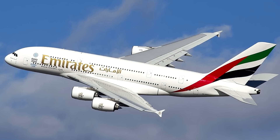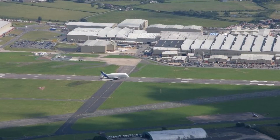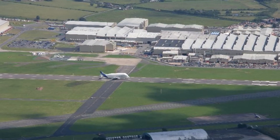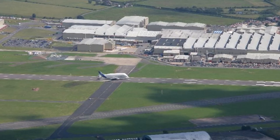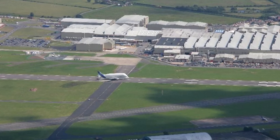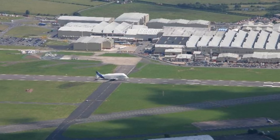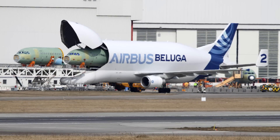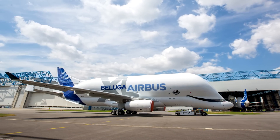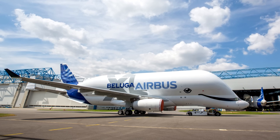Airbus wants an aircraft that not only meets high payload capabilities — including the capacity to carry two fully fitted A350 wings — but can also operate within airfield limitations at its facility in Broughton, which delivers the A350 wing covers. Broughton's landing distance for their shorter runway 04 has an approach of 1,663 metres. Airbus considers this restriction too tight for a modified A350 or A340-500, while the payload requirement is too high for an A300-600. They believe an A330-200 variant could potentially cope with the landing criteria at projected weights around 135 tonnes.